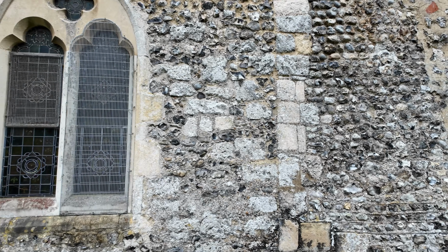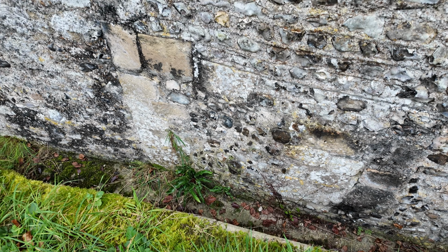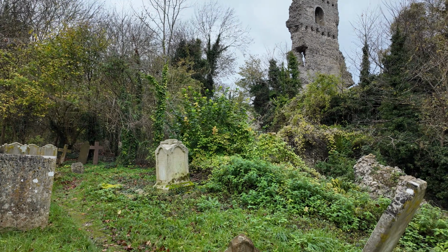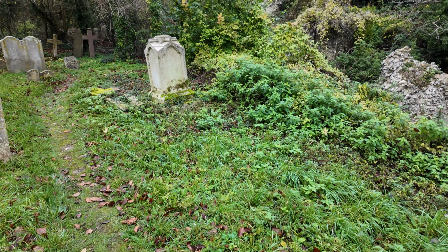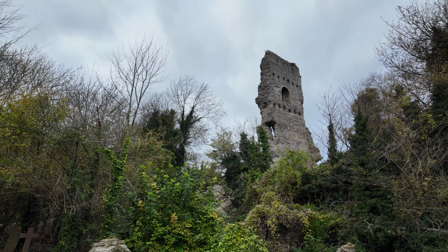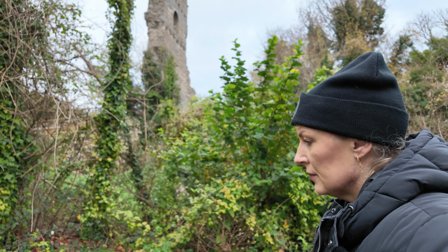Look at that. And then you've got some little small stones, so who knows if that was a repair or who knows. But yeah, there's a lot going on there. And then there's got that big ditch going around the side of it. Just on the right there you can see some of the ruins, and down that ditch there on the right is the moat, or the big ditches that went around Bramber Castle, so you can see how close it is.